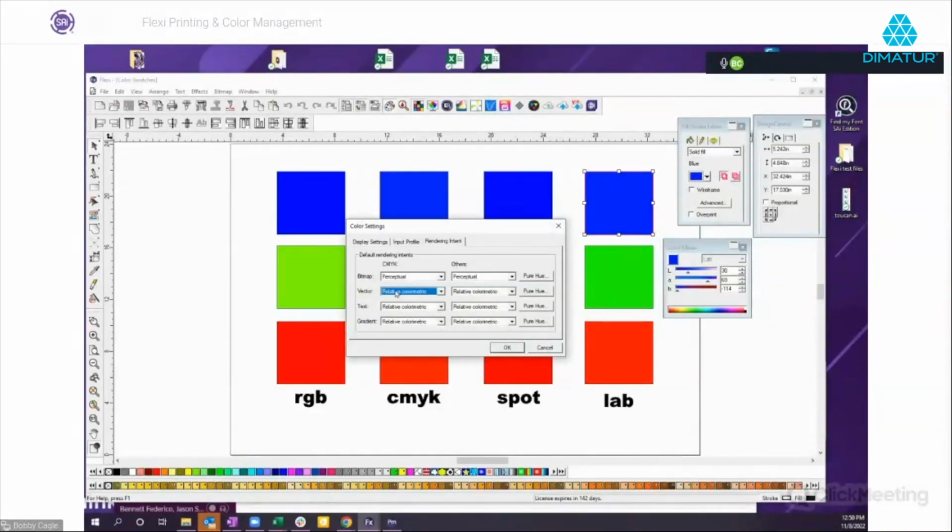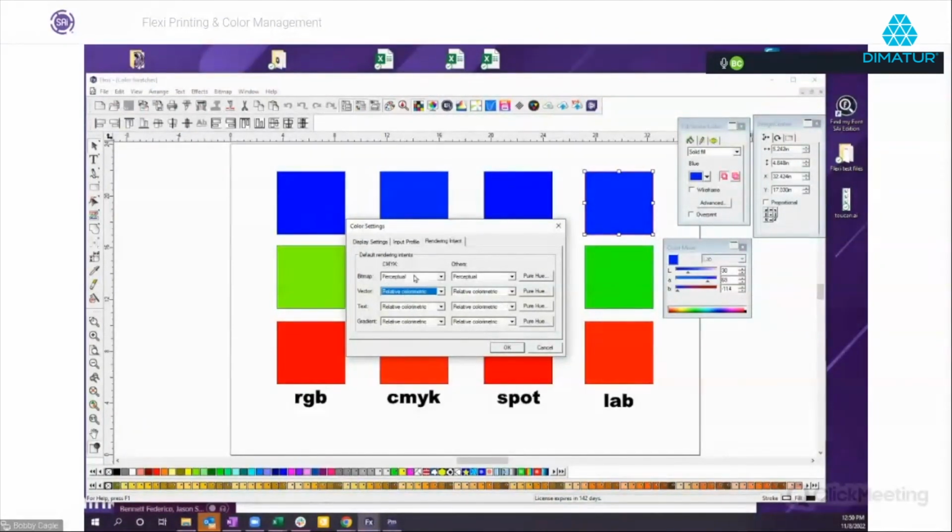Now, relative colorimetric, however, will take it to the closest pixel that is inside the color gamut. I'll show you what that means in a few minutes by looking at what the color gamut actually is here. A lot of big words, a lot of weird stuff going on here.